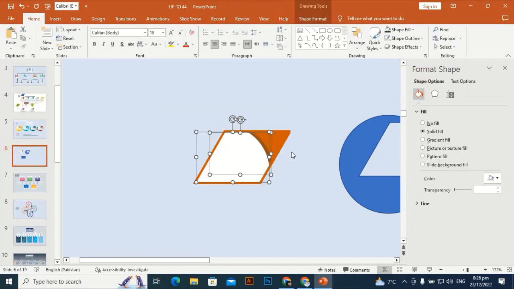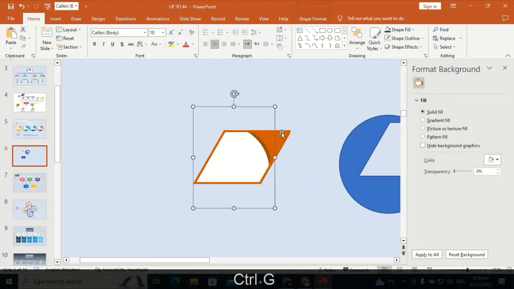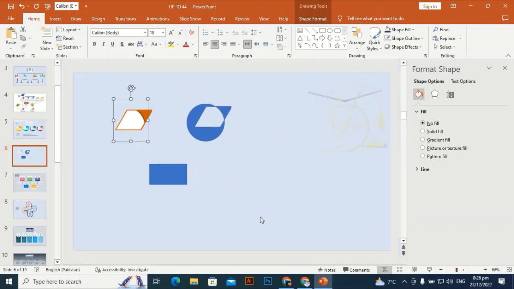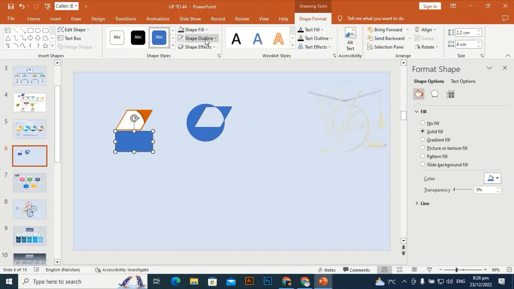Select all by holding shift. Select this one also. Control G to group it. Align this one with the top shape perfectly.